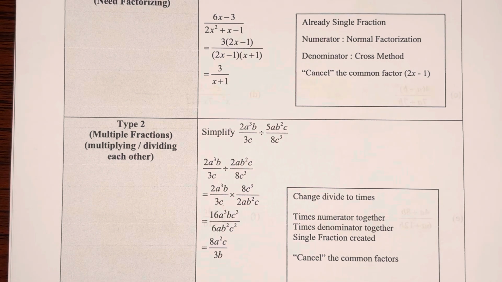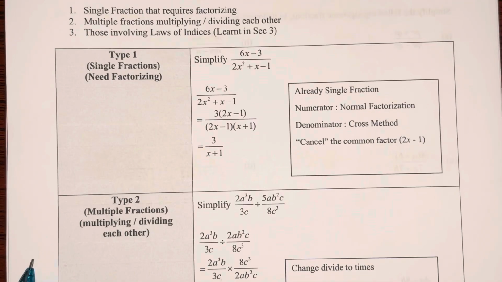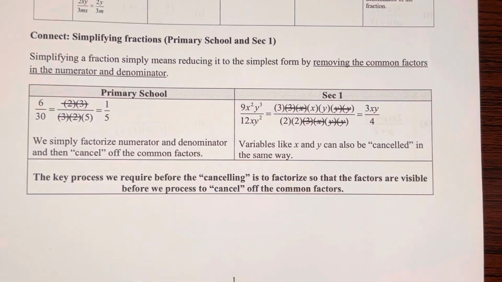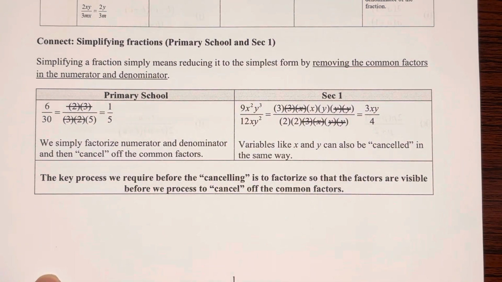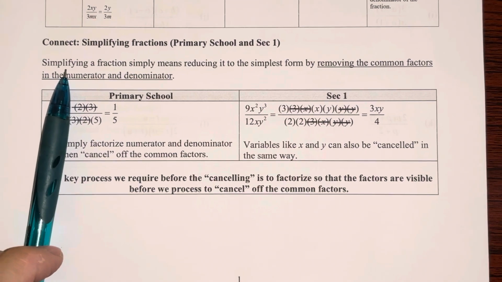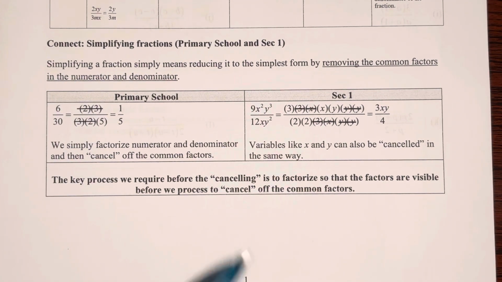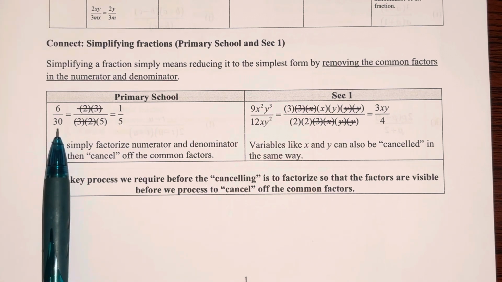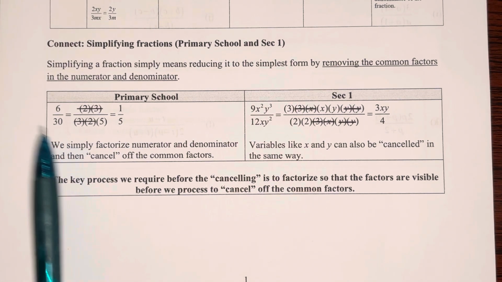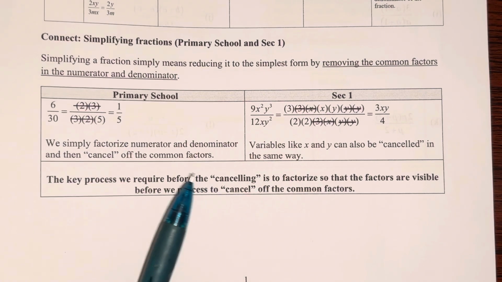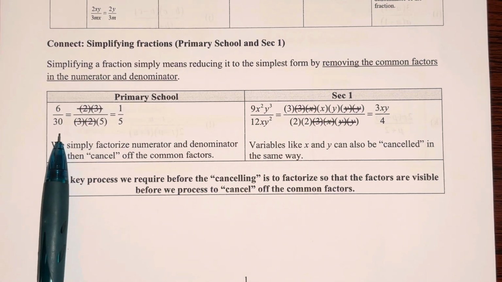Okay, so before we even talk about all this secondary school stuff, let's jump back to the primary school stuff first. So you can see that over here, we have actually always been simplifying fractions all our lives before secondary school. So let's look at an example. In primary school, you are often given this 6/30, for example, and you need to reduce it to the simplest term, right? So it's 1/5. Because it's so simple, most people don't actually think about what they are actually doing.